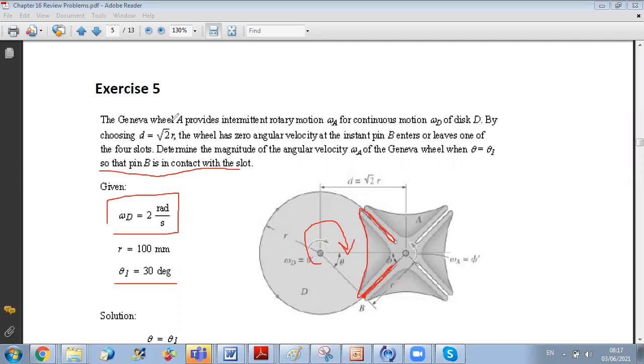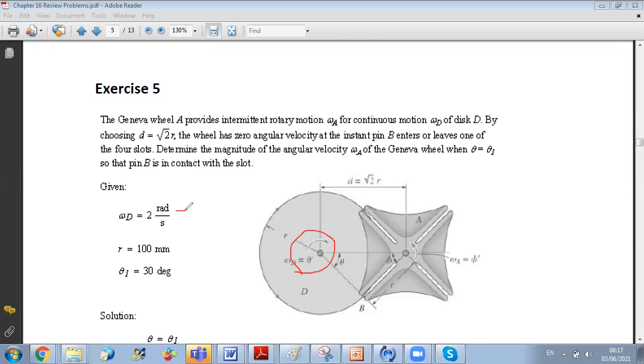First, in this problem, as usual, we have two motions. We have the motion of disk D and we have the motion of disk A. And we want to try to correlate them because we know completely the information about disk D. We know omega D is equal to a constant, so we can deduce that alpha D is 0. So for disk D, everything is known.